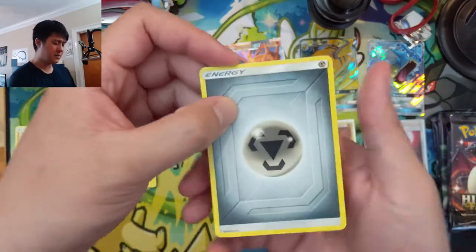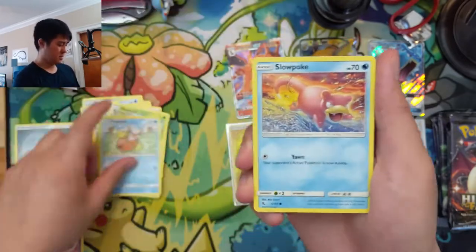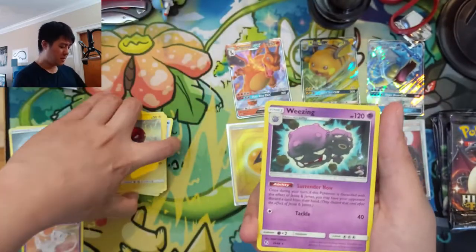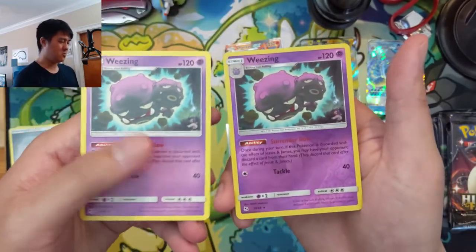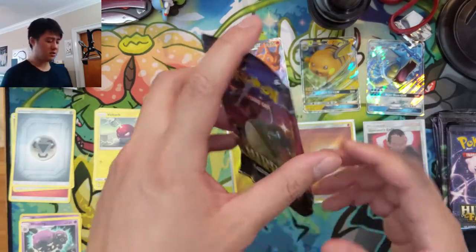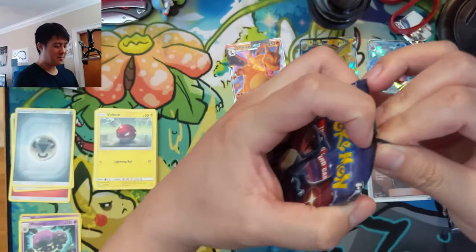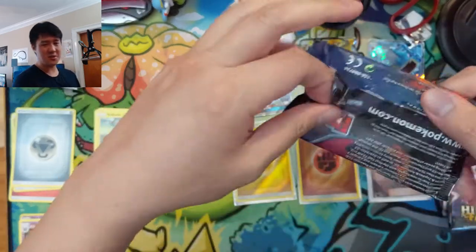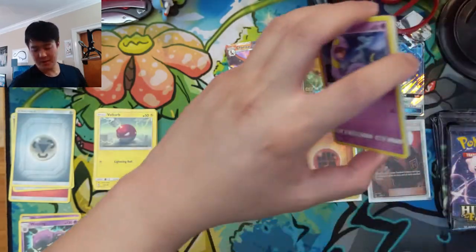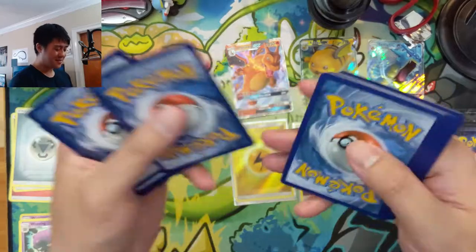Okay, pack number 3. I believe this was the Charizard tin on top. But this is crazy. I feel like we're about to hit the next Somerset, kind of like the English equivalent of Tag All-Stars. This is the last pack for the Charizard tin. And Hidden Fates is still as popular as ever. I feel like this is just basically going to do a lap around that set where you get to be popular for, I don't know, a week. And then it's like, all right, can we open Hidden Fates again?